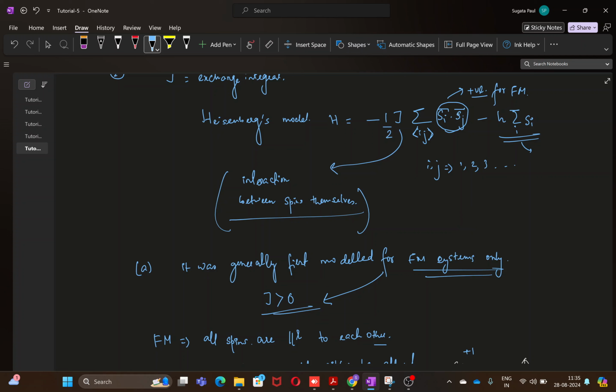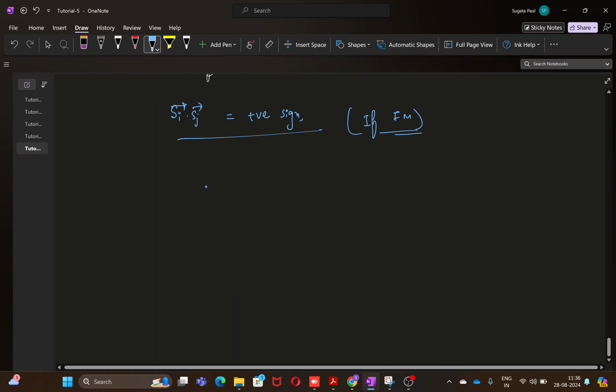So if this part is already positive, then the only thing that can make the Hamiltonian negative from this term is the condition that J is greater than 0. Because if you took J less than 0, then this minus in front and J's negative sign would cancel each other out, and you would have a positive value in the Hamiltonian. That means your energy will not be minimized, and you will not have a stable state. So to minimize your energy and have a stable state configuration, you must have J greater than 0.